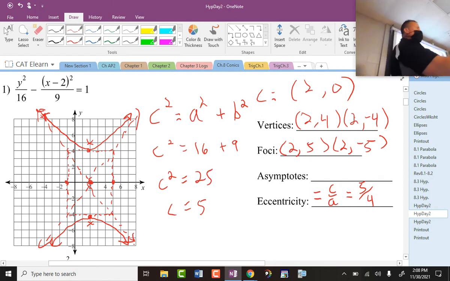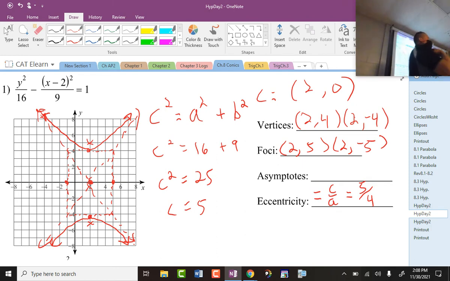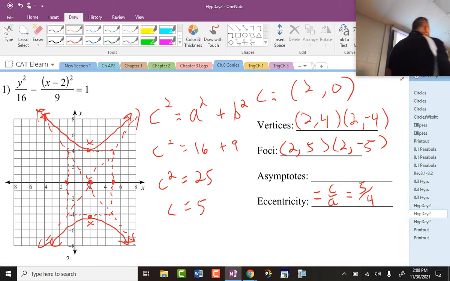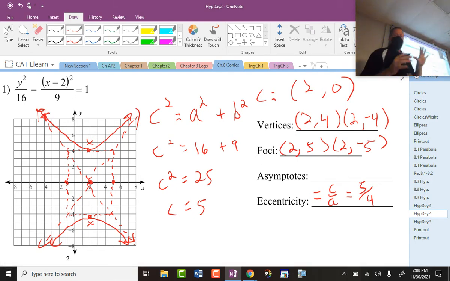Now, just to mention this, I like the meaning of an eccentricity for ellipses. Remember the 2 ellipses that I used to have over there? One was really circular, one was really ovular. That's when E is closer to 1. If you need to sit up here because you can't see back there, I'd like you to do that. Okay, all right. I just want to make sure we're able to do that.